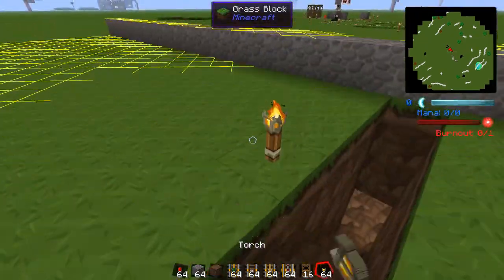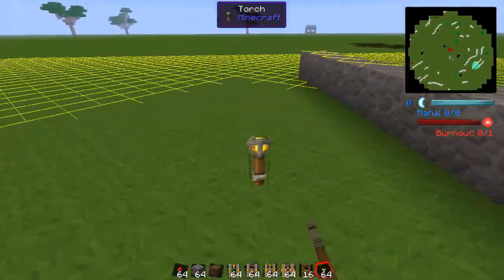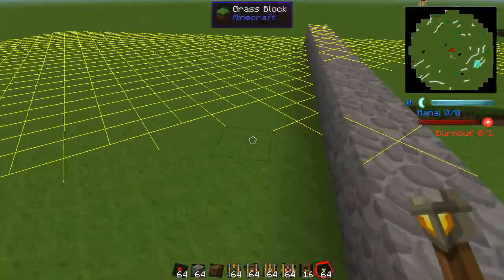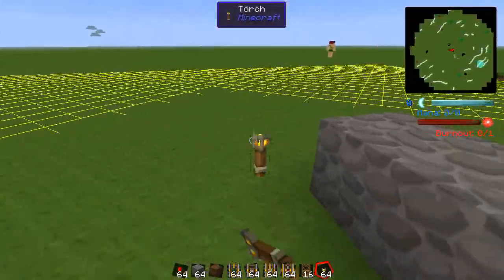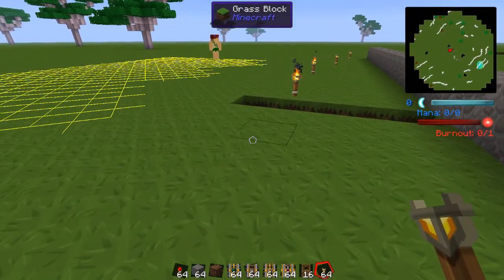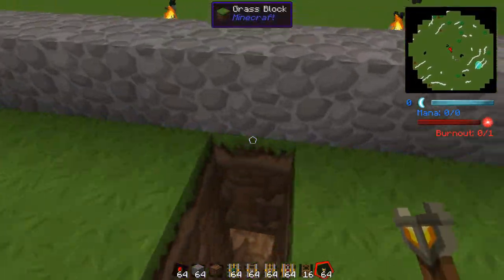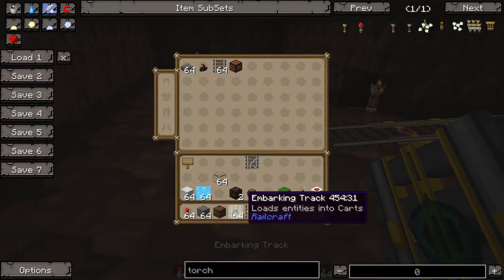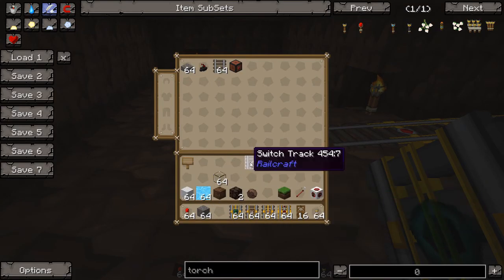Now I'm going to show you one side. I might show you both sides, but I'll probably just show you how one side works, and all you have to do is duplicate it onto the other side. So let's just light up this area. Let me turn that off actually. So come on down.